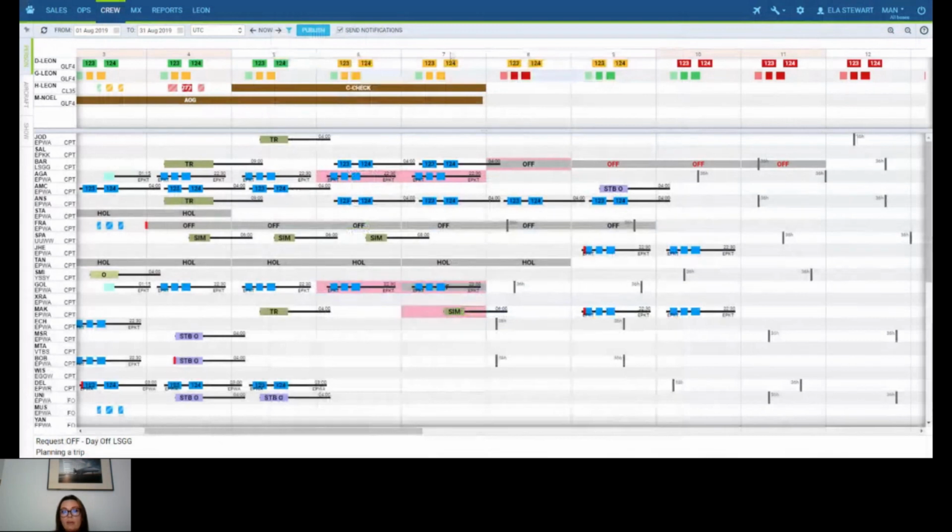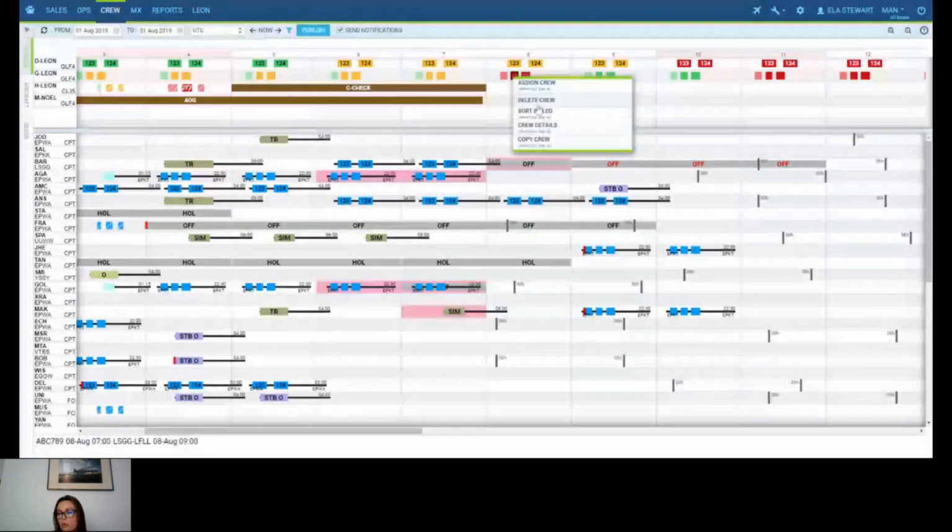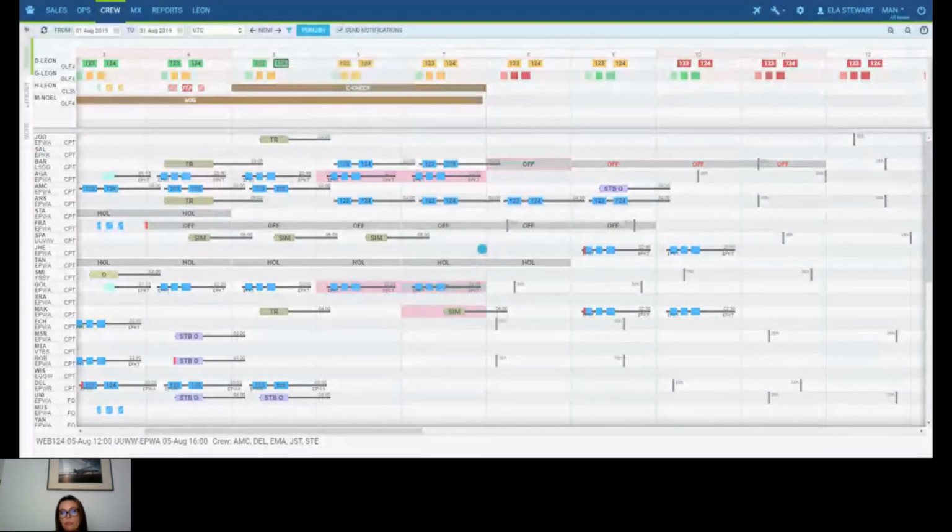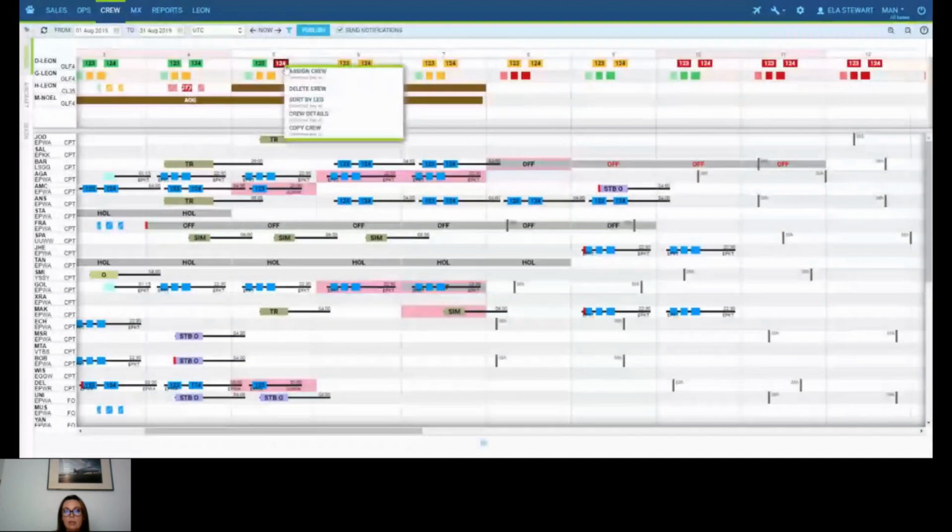From the menu, if I right click on a given flight, this also gives me a simple menu which allows me to delete the entire crew from a given flight. So if I were to delete entire crew from this leg, I would just right click it, click delete, confirm it, and there are no crew members on this flight any longer.